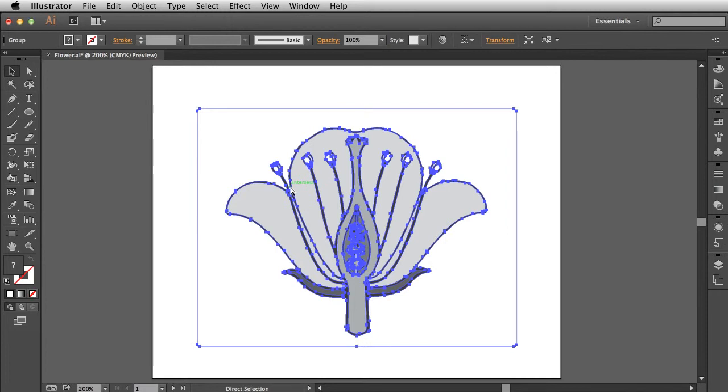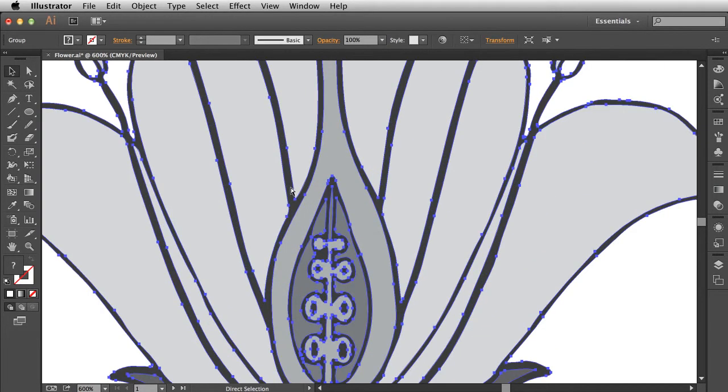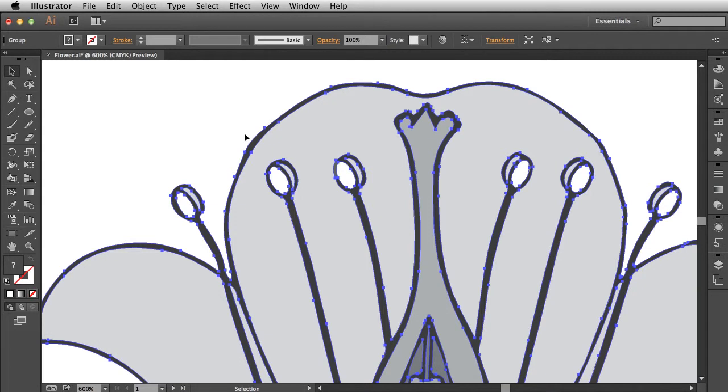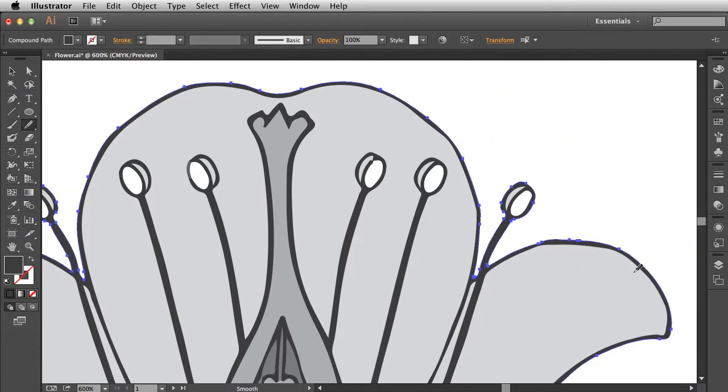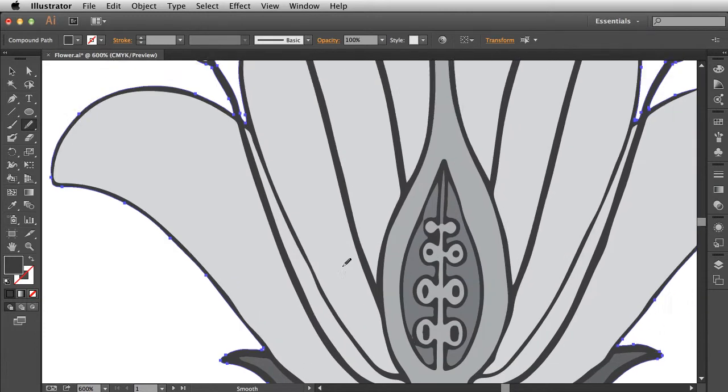If we zoom in with the Command or Control and the plus key, we can see that there are some bumps that were left behind from the image trace. If we go underneath the Pencil tool and find the Smooth tool, it can be used to eliminate some of these bumps in the drawing by simply clicking and dragging our tool around those edges, and maybe a couple over here on this edge of the petal. You would want to go through your image and make sure that you smoothed out all the corners until it was exactly the way you wanted it.